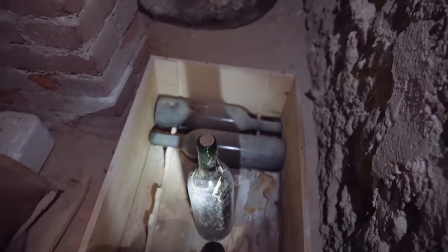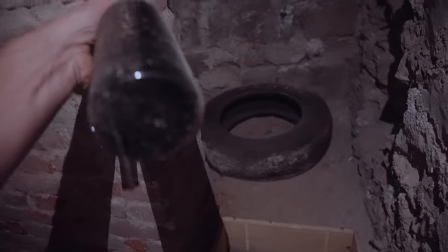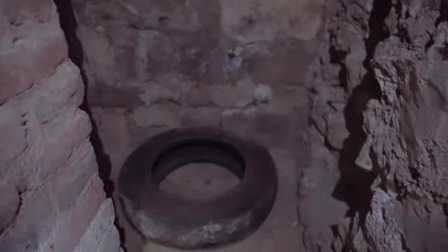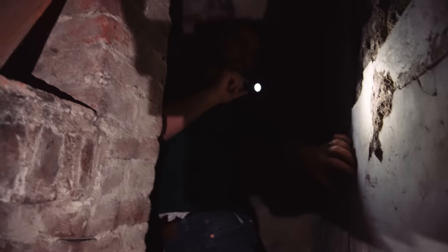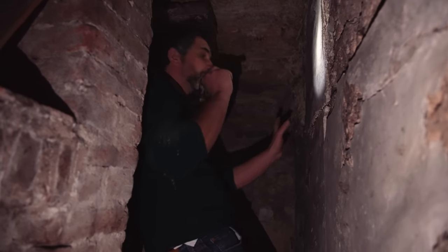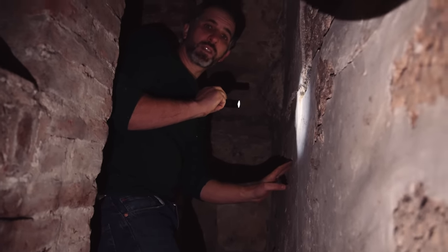There are some crates with bottles in here and I believe they are empty — but wait, they're not! There's something in them. I don't know what it is, maybe more Calvados. And look at this at the far end — why is there plaster on the wall? That's surprising. Why would they plaster a wine cellar? It doesn't make any sense. Was this room something else? Was it a prison perhaps?